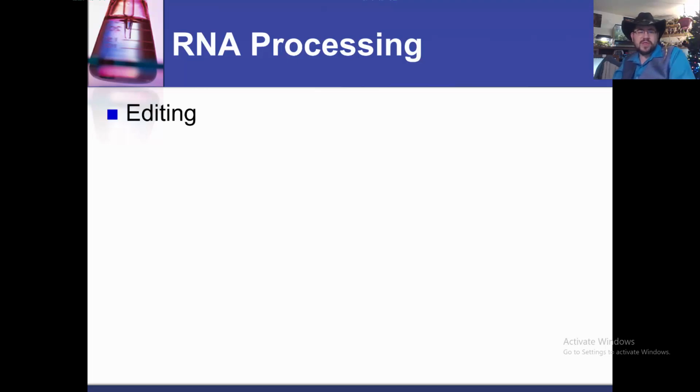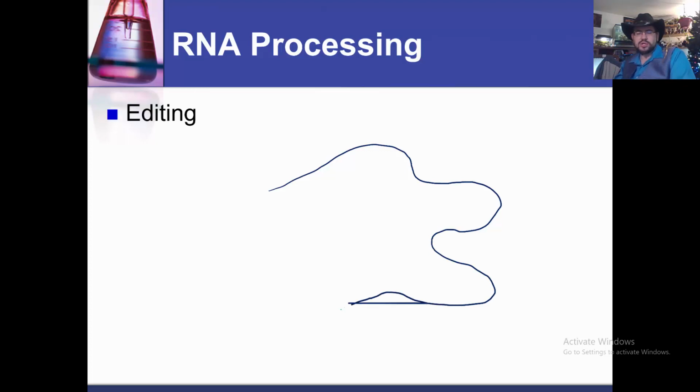Okay, the next important thing is editing. That wasn't all of RNA processing. It's not just the 5' cap and the poly A tail. We also have to do some editing. So if you look at DNA, here's the gene that produced our transcript. Portions of that gene will be what we often refer to as non-coding regions. So maybe here is a stretch of DNA that's not involved in the protein, but is still part of the gene. It's a non-coding region in the gene.